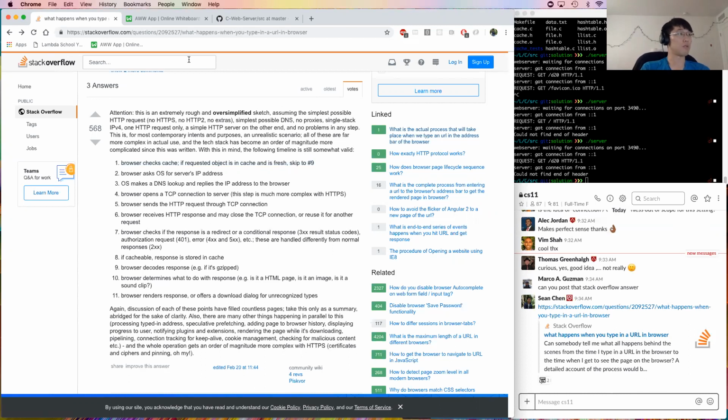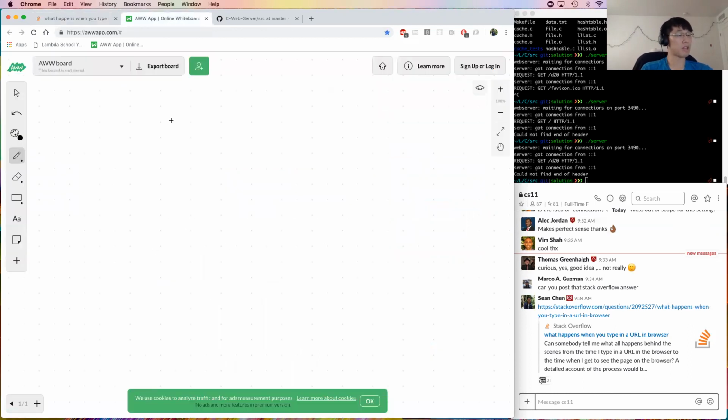I think a visual probably would help a bit. So this box here represents your browser, and let's say you type whatever into it. First off, it turns out your browser has a cache associated with it.